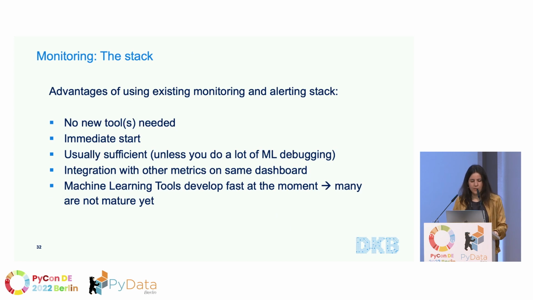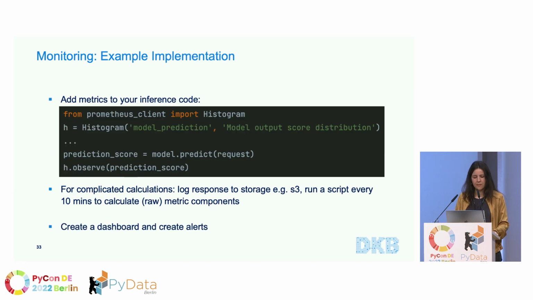That has several advantages. You don't need to introduce a new tool. You can immediately start. You have everything in one dashboard, and it's usually sufficient, unless your type of product really means that you need to do a lot of machine learning debugging, then probably at some point you need more advanced tooling. Also, I think it's developing fast at the moment, so maybe give it some time to mature.